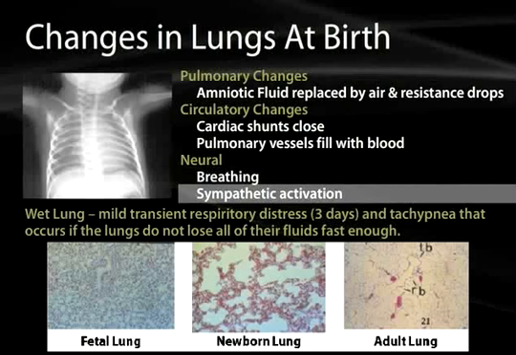As far as neural control, the breathing is going to be taken over by the brainstem, and then it's going to have sympathetic activation. And we just got a couple slides here. I think you'll probably spend more time on this in pathology, but you can see how a fetal lung has a lot of fluid and wet tissue to it, whereas that expanded alveolar system of a newborn is going to have a little bit less fluid-like look to it, an expansion of those alveoli, and then at the adult stage there's going to be much more of that expansion.